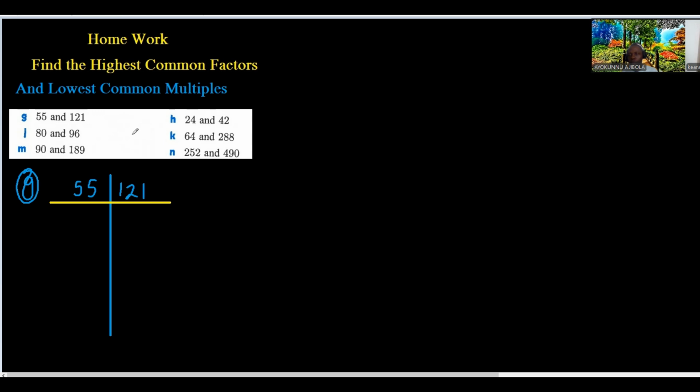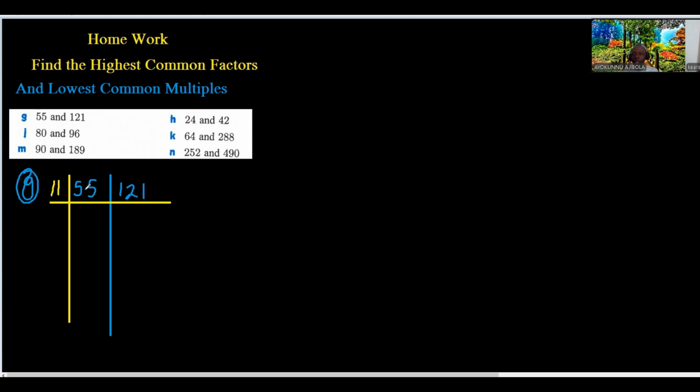Good. And the number that we're going to use, we can start with any of the prime numbers. I'm using 2. 2 cannot go, so I won't use 2 because it can't go in both of them. If I use 3, it cannot go. If I use 5, 5 can go in the first number, but it cannot go in the second number. So the next prime number should be 11. 11 can go in the two of them. 7 cannot go. So that's why I'm using 11.